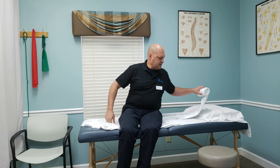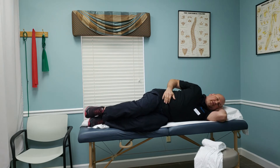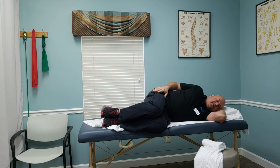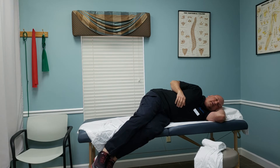We call it positional distraction, and it needs to be done properly as I'm explaining here. If you have radiculopathy going down to the right leg, you're going to lie down on your side so the painful side is on top. Keep a pillow that keeps your neck neutral. Then bend the hips and the knees at 90 degrees, with the painful side on top. Be careful, because if you do it on the reverse side, you're going to have the opposite effect. Once on your side, with 90-90 flexion in the hips and knees, drop the legs off the edge of the bed and let them dangle there.